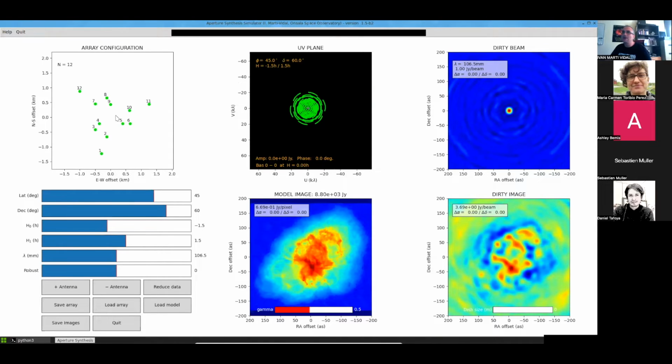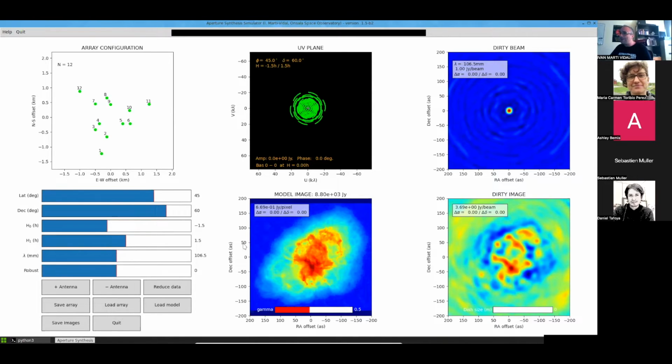Okay, so this is the UV plane. Then the dirty beam is roughly the Fourier transform of the UV coverage. I say roughly because it depends on the weighting of the visibilities, how you weight the visibilities when you grid the Fourier space in order to come back to the image plane, doing this fast Fourier transform. Depending on how you grid your visibilities, how you weight them, you may get slightly different results. We will play with this. We'll have time to play with this and discuss the different weightings.